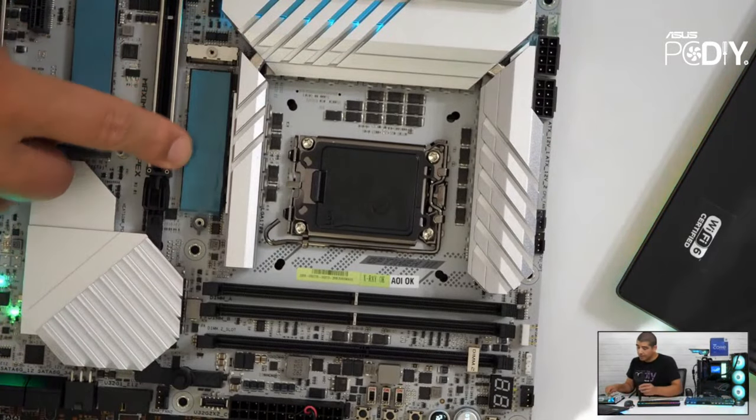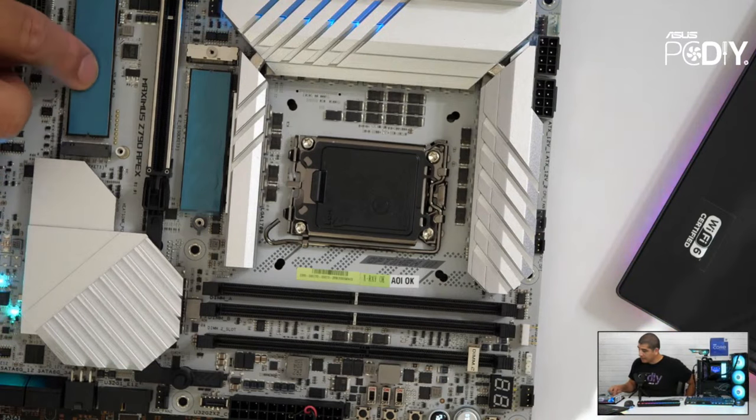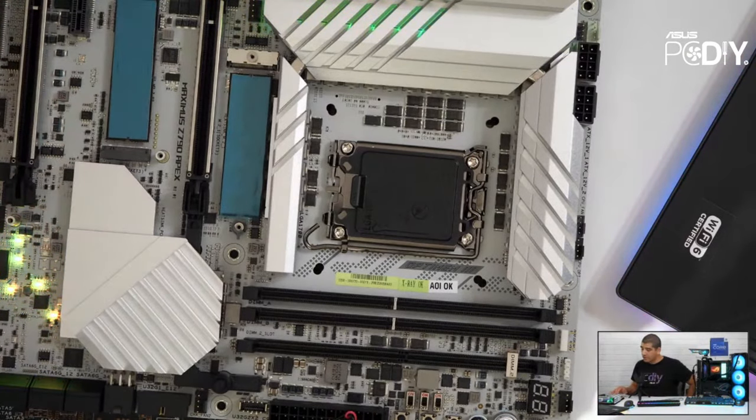And that one is going to be a dual contact design, right? So you can see right there, on the underside you've got that thermal pad, and you've got that thermal pad right there. So just like some of the other Maximus boards, where we're giving you that thermal dissipation benefit from the underside and from the top side, you're still going to get that present on here.